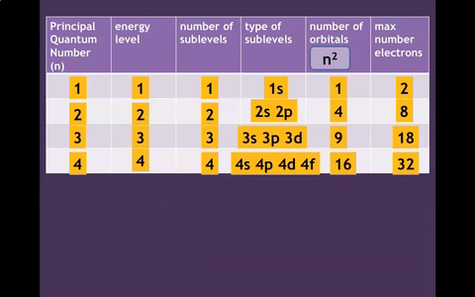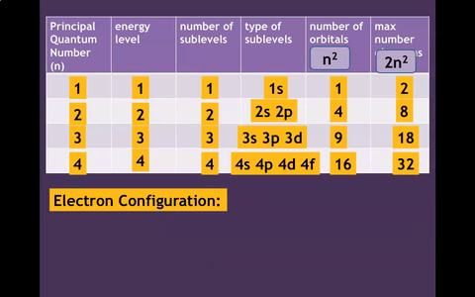So to find the number of orbitals, you just have to take that principal quantum number and square it, and then multiply that number by 2 to find the number of electrons that can fit there. Again, this unit is a lot about patterns, so that's what you need to be finding.